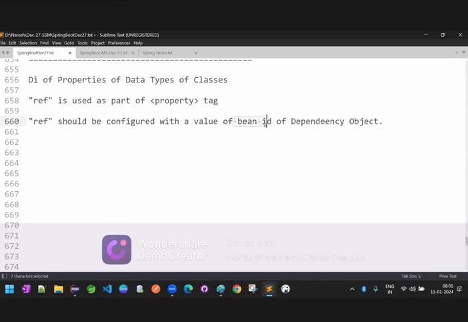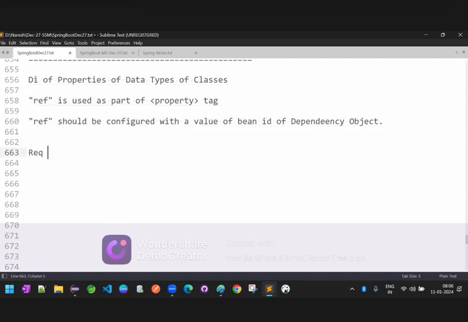So which bean ID? The dependency object. Whatever dependency you are configuring, that dependency object's bean ID, you have to provide as part of the ref attribute. So this is how setter injection happens between classes, I mean the data types belonging to user defined classes or predefined classes. You use dependency injection through the setter injection type.